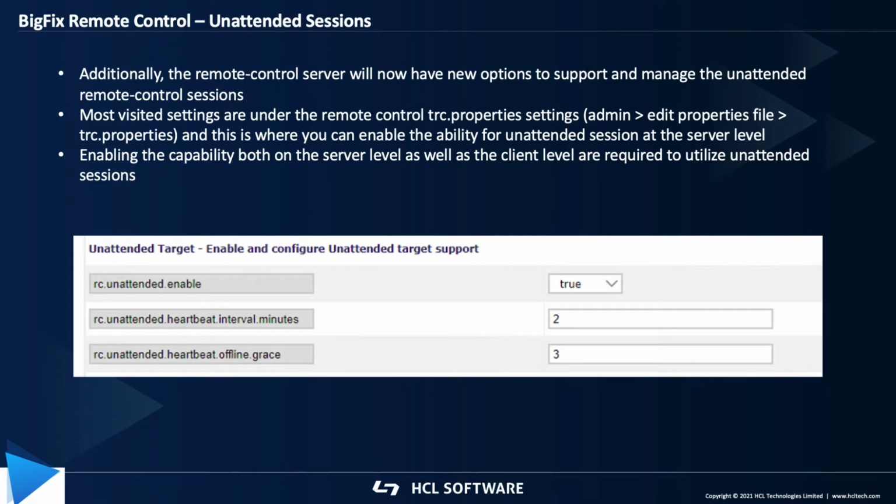Okay, last stop here. This is just an example of the settings area inside the remote control server itself. So when you go up to build 5.18, you'll see these options in the remote control server, as mentioned towards the bottom of the screen there. This is underneath the trc.properties. You'll see the path there on the second bullet. And essentially you just need to make sure that that is turned on in order to enable that session and then control some of the session settings.